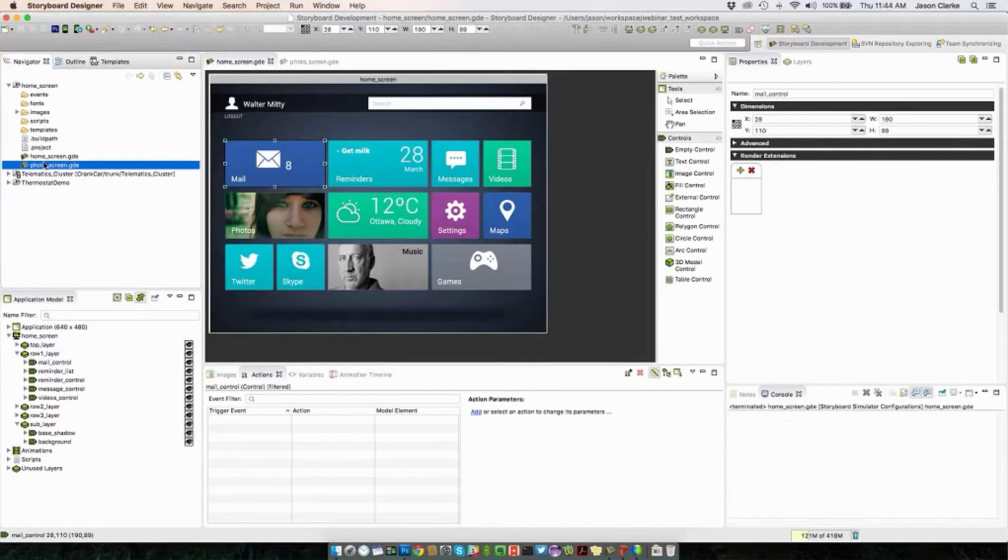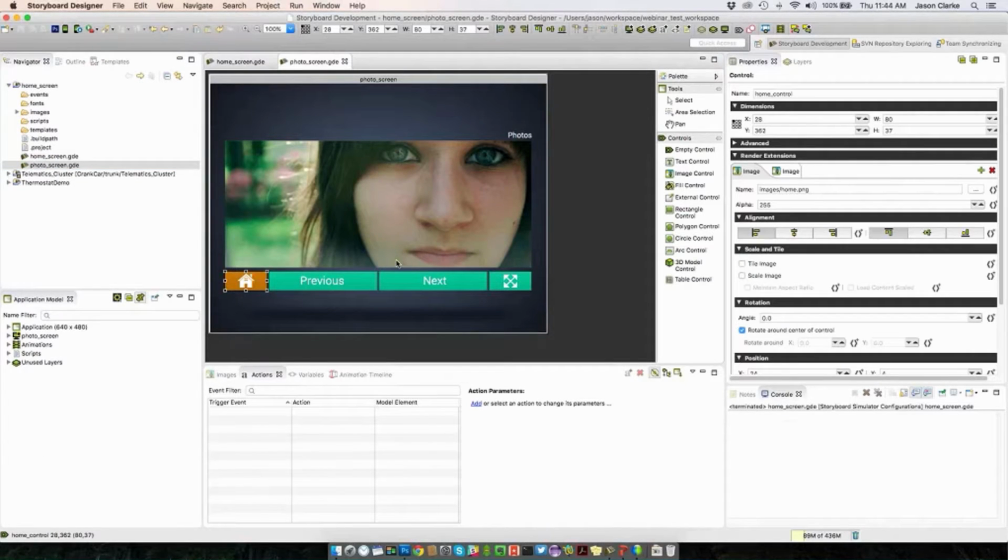What's nice about that is the team who's working on the photo screen can work on their stuff and not worry about conflicts from the people working on the home screens. It just lowers the amount of conflict that will happen as you work on your project. On bigger applications, you can make different components their own GDE files, and different teams, whether they're located locally or remotely, can work at their own pace and not have to worry about constantly conflicting with the rest of the team. So with all that, I think I'm going to close it down now.